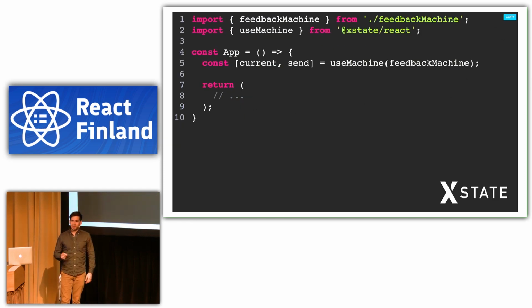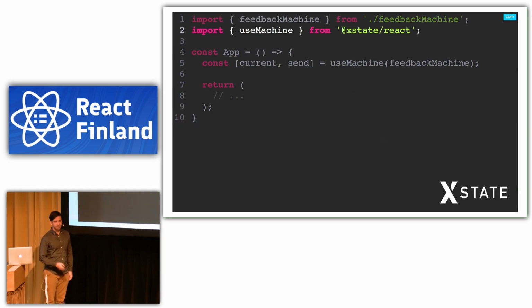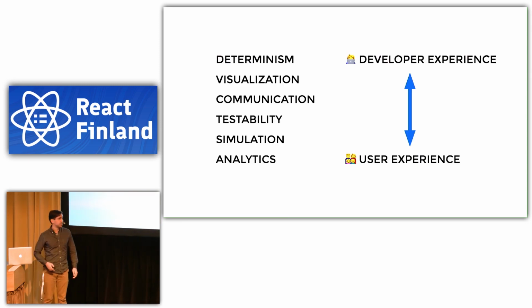Now, something fairly recent that I basically just released a couple weeks ago is XState React. And XState React provides a use machine hook where it's one line of code. So you take this use machine hook, you take your machine, you put it in use machine, and just like the use reducer hook, you have the current state and you have a send. I like using send instead of dispatch because it's less to type. And there you go. This is all you need to manage your state, so take that, Redux.